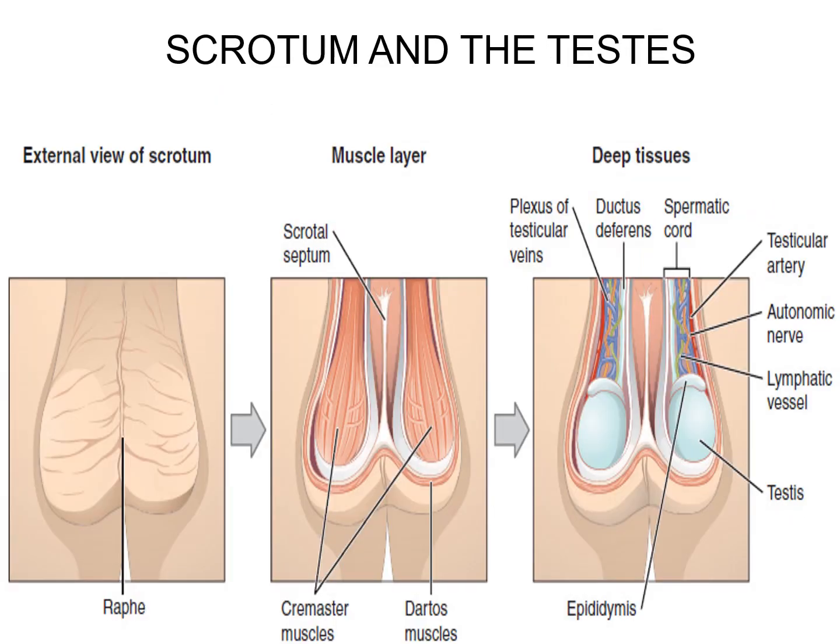And I put this illustration in here just to show you the anatomy. You can see on the left, the scrotum just with the skin. The picture in the middle shows the two muscles that I just mentioned, the cremaster and the dartos muscles, both of these working together to move the testes up and down, depending on our temperature needs.